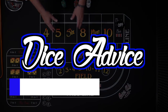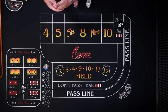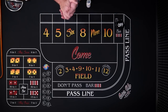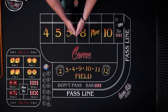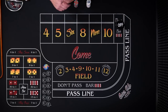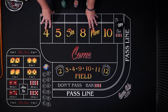This video is part of my Dice Advice series, and this one was actually sent to me by Shane O. He saw Greg's strategy and just named this the Aloho — I'm sorry if that's not how you say your last name — the Aloho Press. We're going to adapt it for a $15 table. We're going to go $96 across, $20 on hard ways, essentially $116. To have enough for 10 shooters like Greg does, you need about $1,200. We're going to scale it down: $15 table, $600 bankroll, and see what happens.